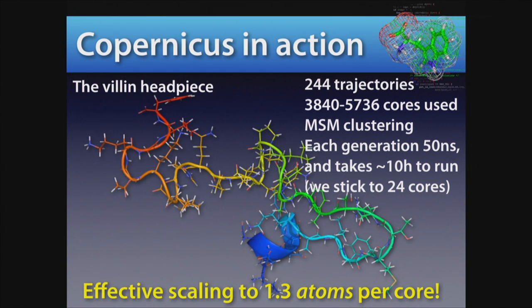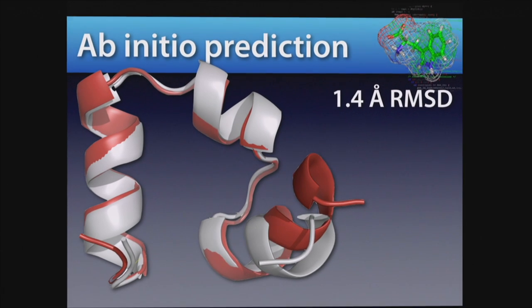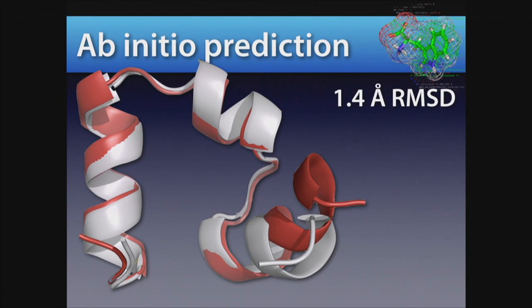The cool thing is that this works amazingly well. This takes roughly 24 hours, and the white one here is the experimental structure. The red one is my simulated one. The cool thing here is that I'm not cheating. Almost everybody doing protein folding is cheating, me included. People cheat in the way that we know what the white structure is, so we track the red structure, and when the red structure flies by the white structure, I immediately hit the stop button and claim that I could fold the protein.